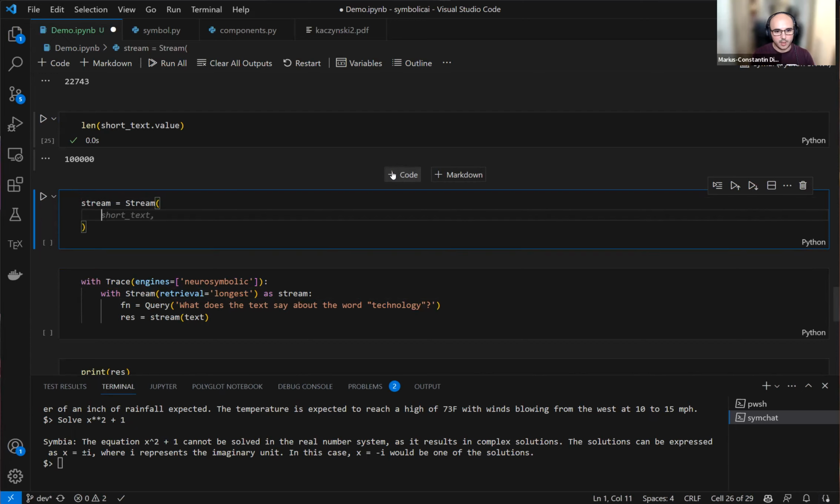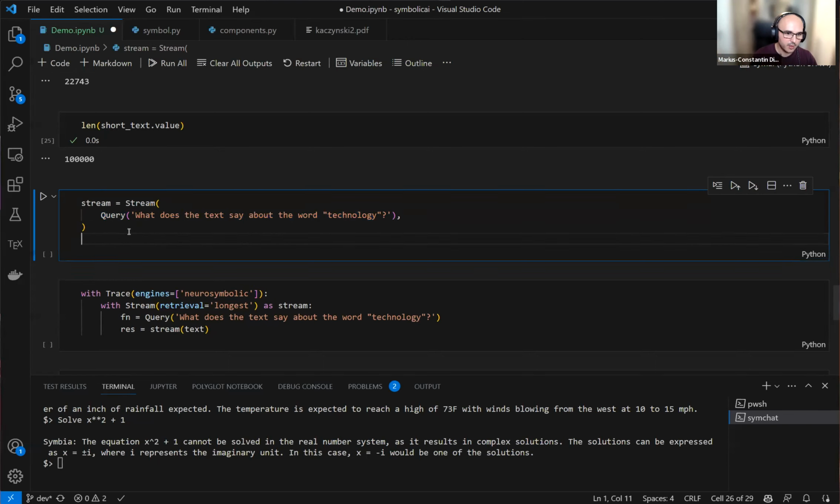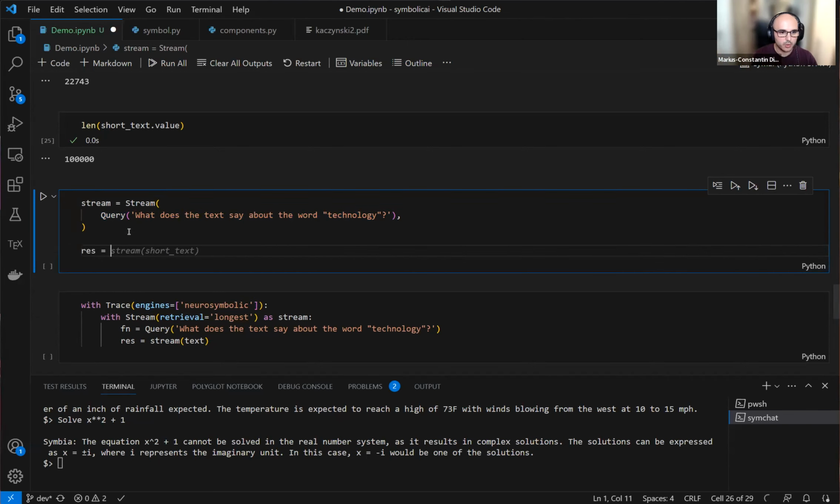If you just transcribe what's written at the bottom there, we could have this query and the same question as before. So we're wrapping a stream around this query thing. Now basically what we're doing is chunking the text apart, and streaming over individual chunks with the query component. When you evaluate that as a result, because you're getting an iterator back, you have to say stream of short text or whatever.